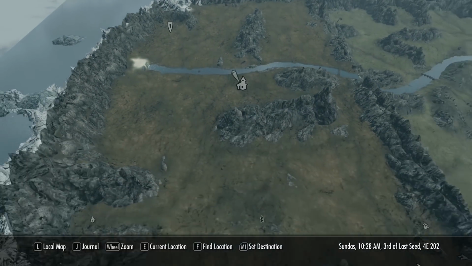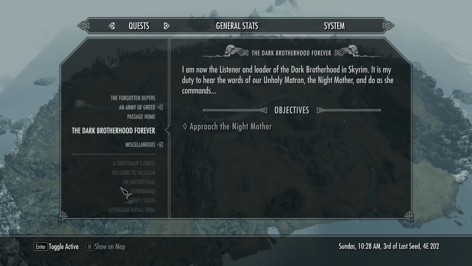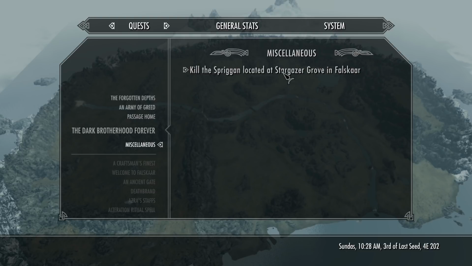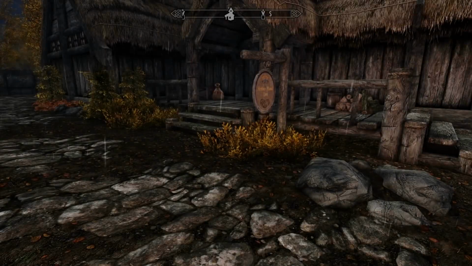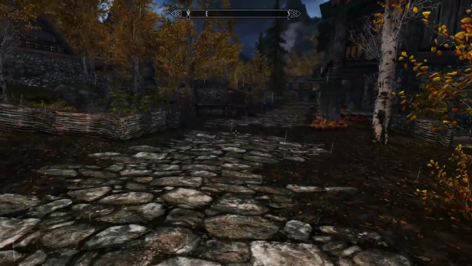So, like I said, there's only 9 main quests total. And for that reason, we're going to be doing some of these side quests. Let's get the sprig in, and let's check in on the Reynalders. And I'm sure we'll find some other quests along the way as well. Ooh, and that takes me all the way out into the center of the land, or the middle of the land. So I'm sure we'll have a chance to explore and find some other places in the meantime. Alright, let's go.